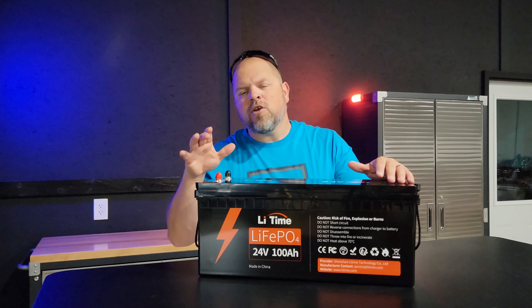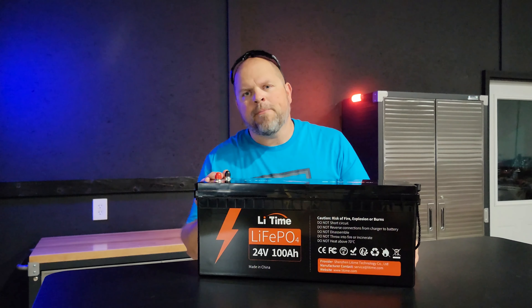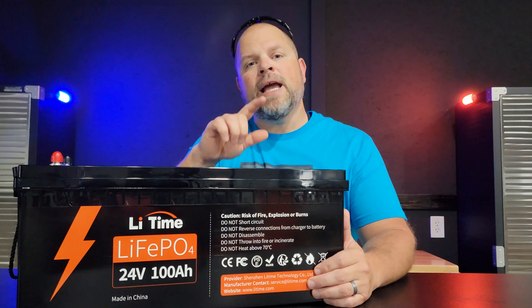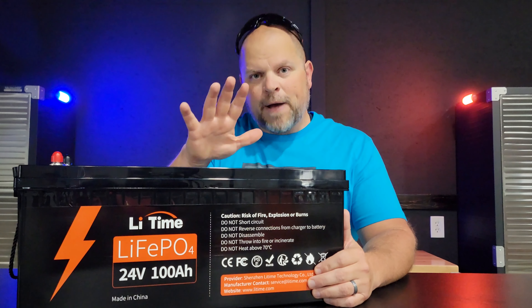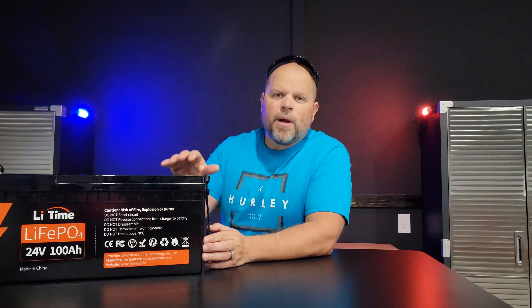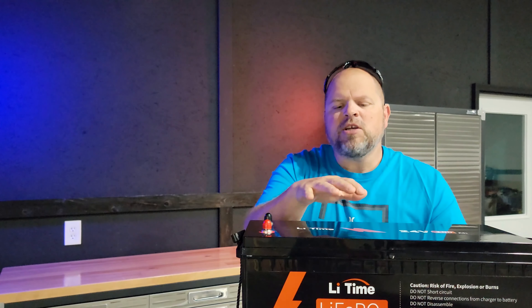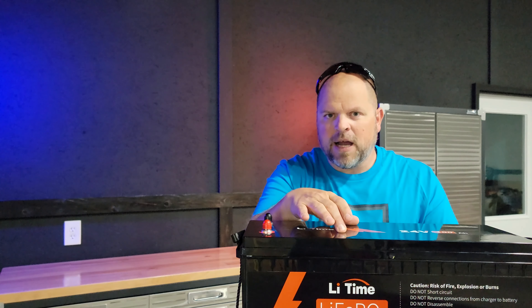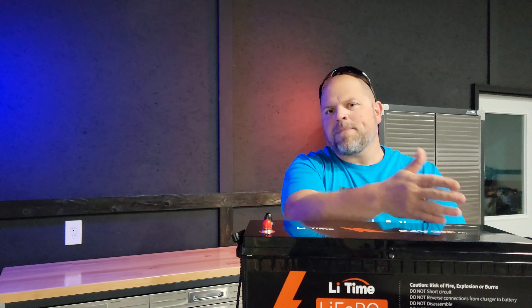While we're on the topic of charging, it's recommended you use a 20 amp charger. The battery is equipped with a built-in 100 amp BMS that can discharge at 100 amps continuously, surge up to 280 amps for five seconds, and provide a max continuous load of 2,650 watts. It's also equipped with a low temperature charging sensor that will stop charging anytime it's below 32°F, protecting the cells. For storage, keep it at 50% charge — don't store it at 100%. The recommended storage temperature is 50°F to 95°F and relative humidity of 45% to 75%.